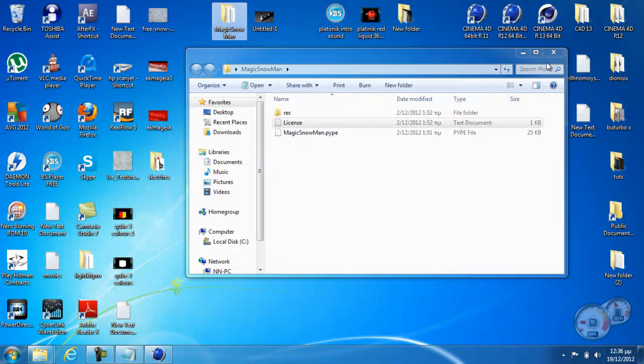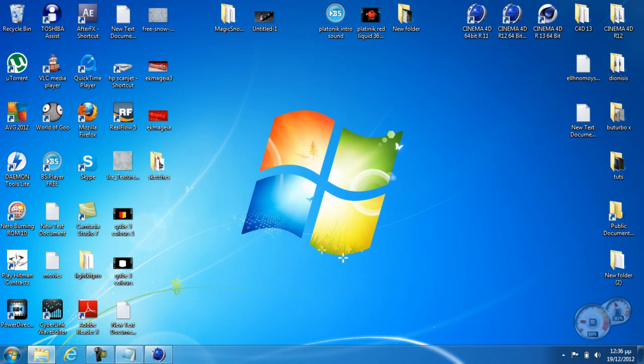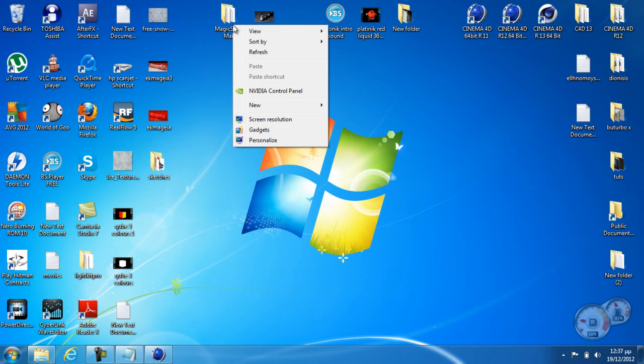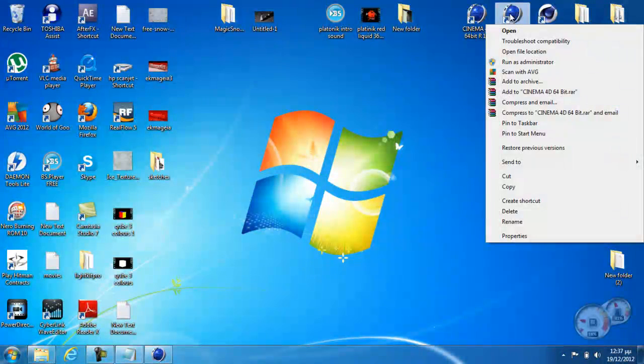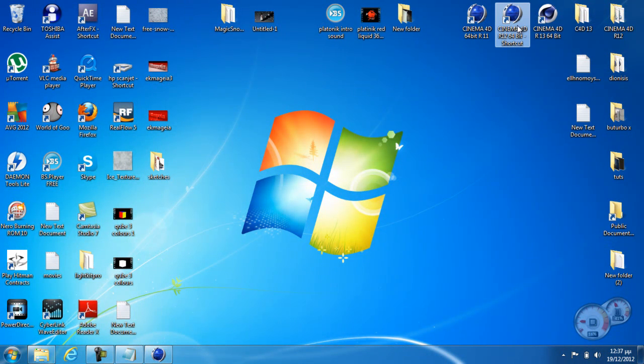an envelope. And then you should also go to the same web page, and on the same menu you will search for Magic Snow, and you will have another envelope. Then you will select both of them. You will right click on your shortcut of the program that you want to install it on. I will now show you R12, for example.